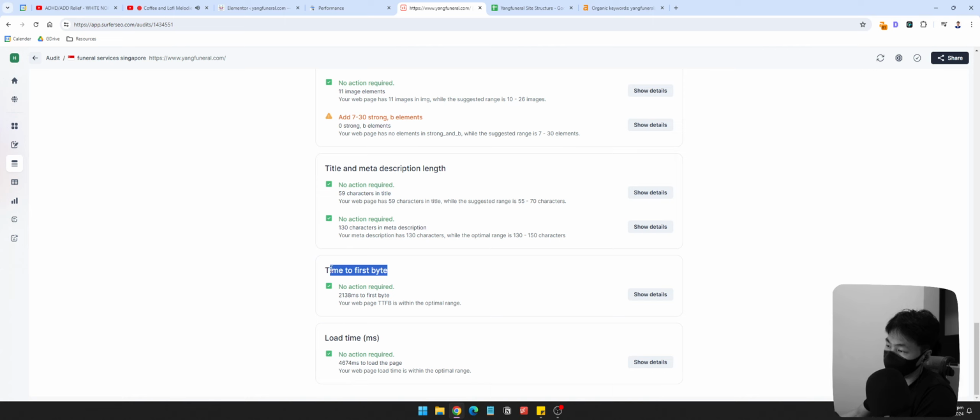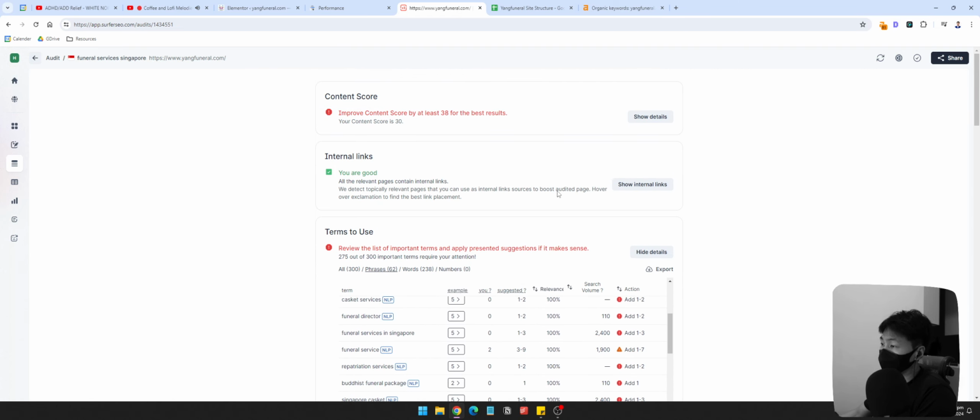And this is basically how much time it takes to load the first byte. So as long as this tool is okay, it's fine. But if it's showing me it is taking a lot of time to load, then I will conduct a page speed analysis. But I wouldn't use this tool for page speed analysis, because this primary tool, I'm only using it for content optimization.